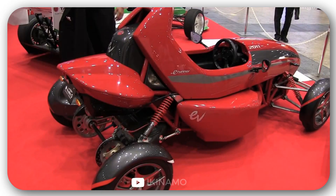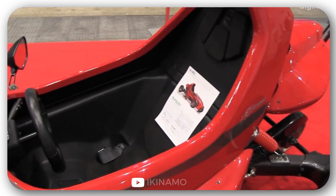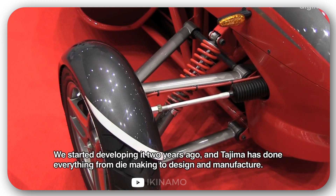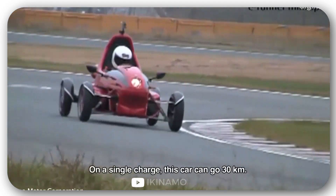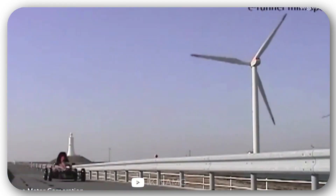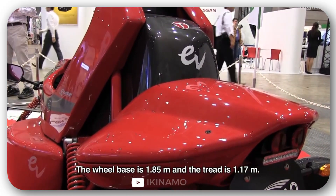Tajima E-Runner Minisport, 2011. This ultra-compact electric car is the brainchild of Tajima Motor engineers, created for people who need to move quickly over short distances without harming the environment. The recommended price is at least $48,000. The car weighs 620 pounds and has a top speed of 45 miles per hour. With an advanced battery you can achieve a range of 74 miles, while the default figure is 19 miles. The vehicle is only 8.2 feet long, so there's no problem parking.